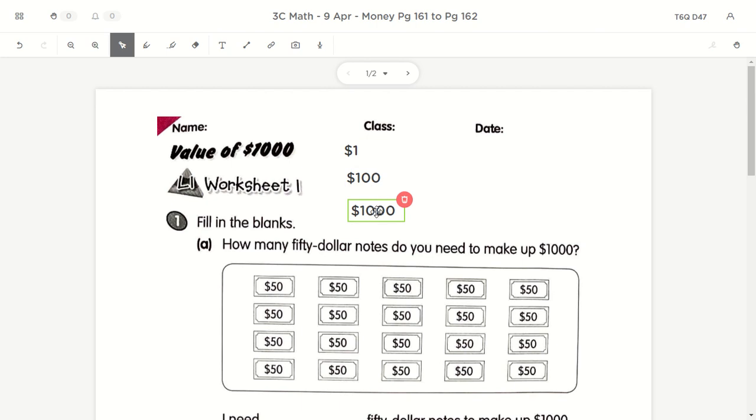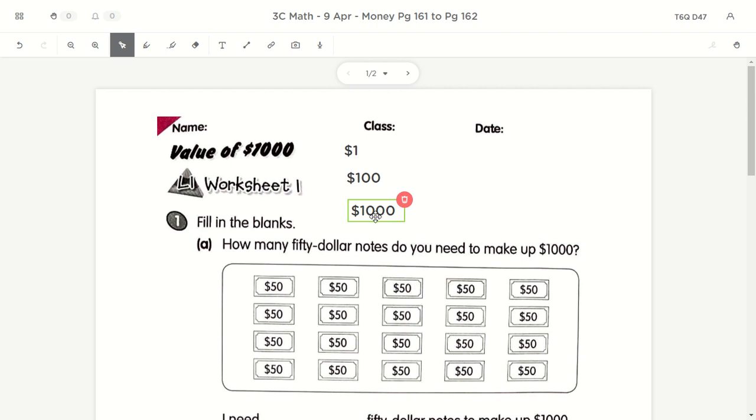In terms of things we can buy, just to add a little bit of fun to the lesson, $1 perhaps can buy you an ice cream. $100 you can go and eat a very good hotel buffet, and $1,000 you can buy a good laptop already. So you can see that the amount of money used is getting bigger and bigger. Of course, going higher, you may be able to buy a TV, a car even, or a house that perhaps even costs millions of dollars. So that is the quantity we'll look at in the future as well.